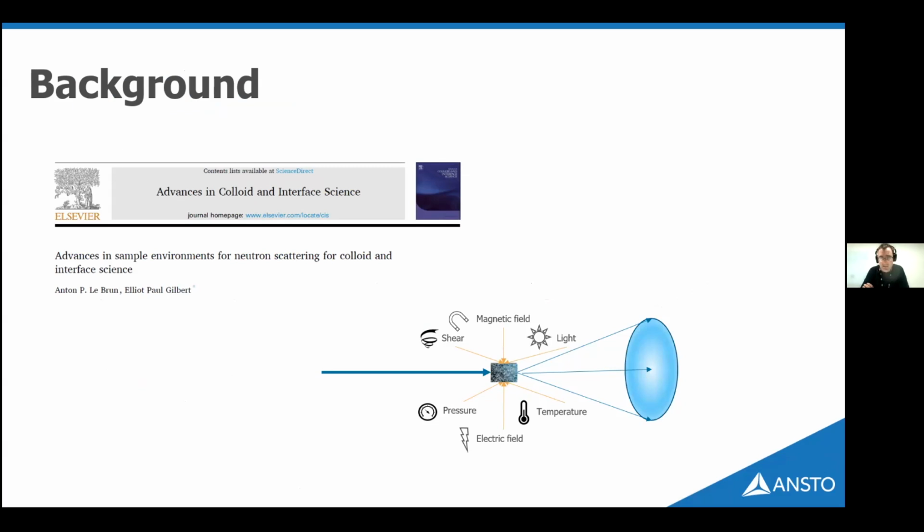When we started this, we thought it was going to be quite short, but it didn't actually end up being that. It's quite a comprehensive review. This is a picture of the graphical abstract, which is a bit blasphemous because it's based on the SANS aspects, and this is a reflectometry meeting. So in this talk I'm going to go into the literature analysis we did, and then some examples of what we've done at ANSTO and possibilities for improvement.